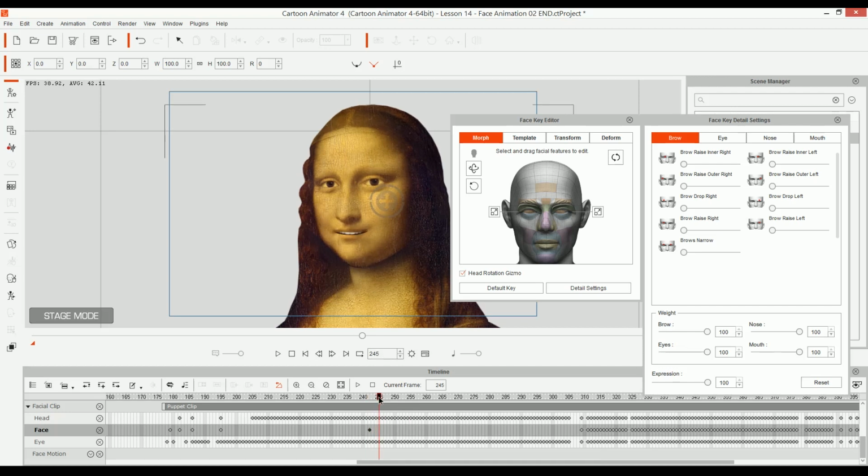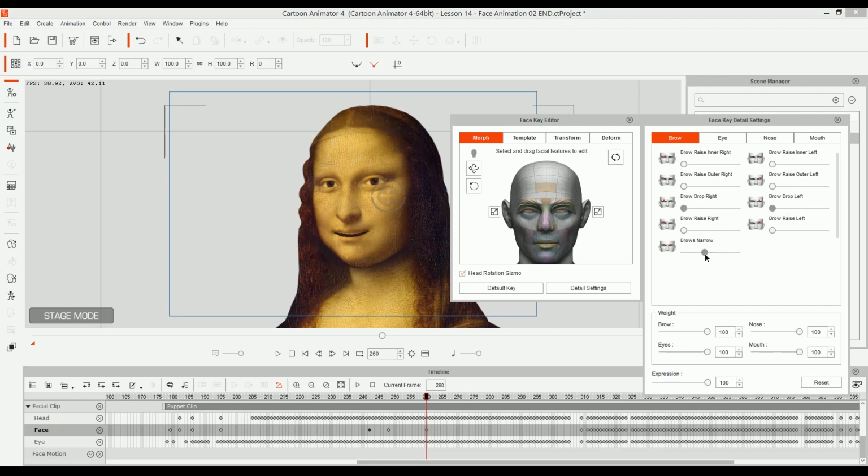Right there, her eyebrows are gonna go all very low, like this, like so. So I'm using brow drop and brows narrow, like that.